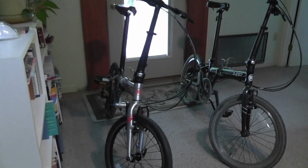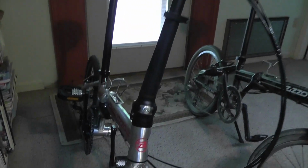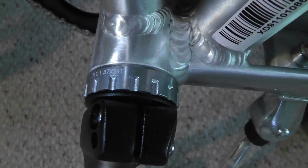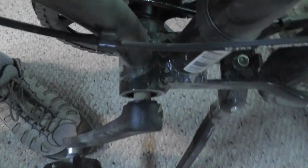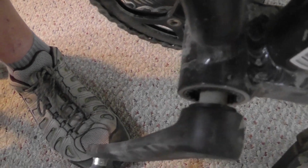The two frames themselves are identical. So the frame of each bike is the same. The exception is, I believe the hubs are a little bit upgraded once again because this one has a quick release and this one does not. But the bottom brackets are different. This one has a little bit of an upgrade on the bottom bracket, whereas the dusty Urbano over here just has a more generic type of bottom bracket, but it works just fine as far as I'm concerned.